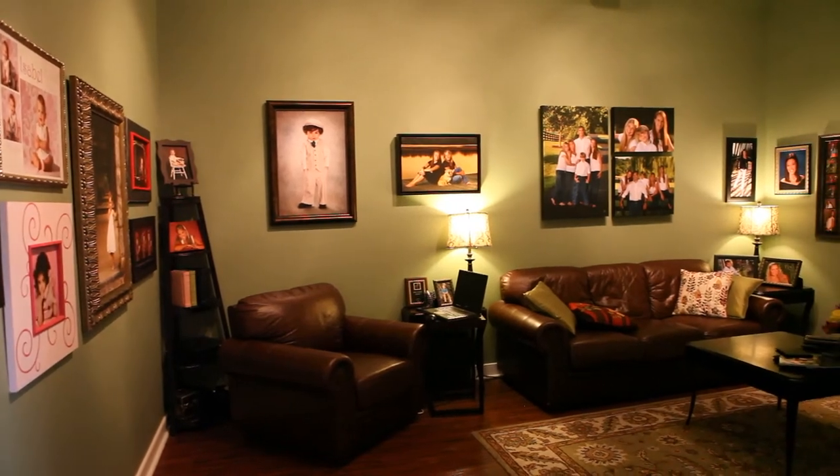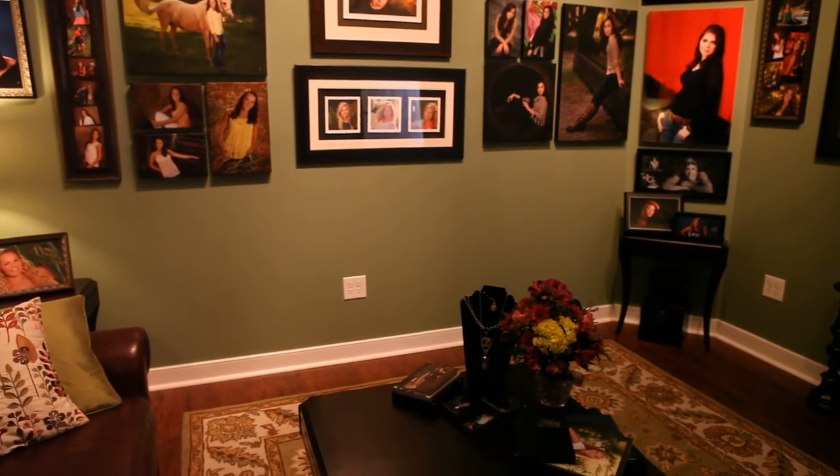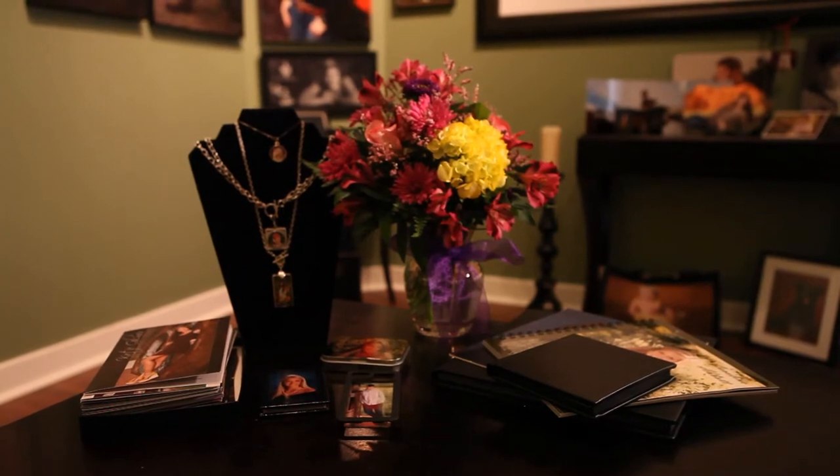We've got a table right here that has a few odds and ends — phone covers, little accordion things — point of sale type stuff. It's always important to show a variety of things that are available to purchase so people feel like there are options. We aren't relying on small items for our sales. However, we do have some places where if you purchase a certain amount, then there is something else that you get. Most of our clients will purchase within a collection, so if there are outside items, those need to be smaller items.